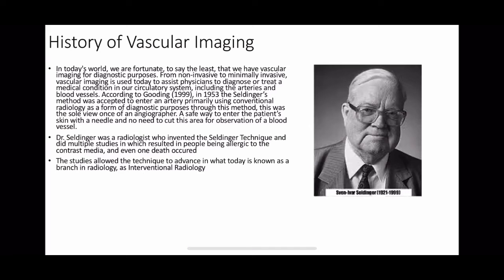According to Gooding in 1999, in 1953, the Seldinger method was accepted to enter an artery, primarily using conventional radiology as a form of diagnostic purposes. This was the sole view once of an angiographer: a safe way to enter the patient's skin with a needle and no need to cut this area for observation of a blood vessel.